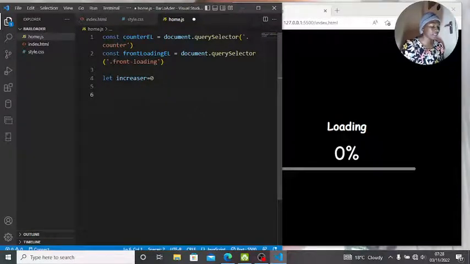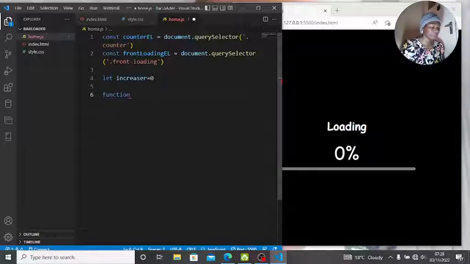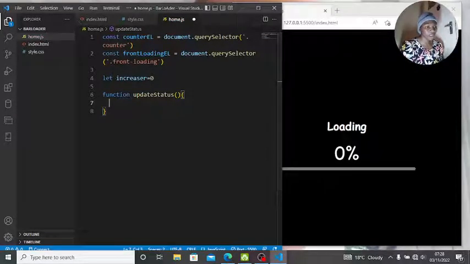Now let us create a function that will perform all of that. Let us say the function that will update our status. Update status. Which status? This one, if it's 100 or what. To do that, we first need to target our counter.